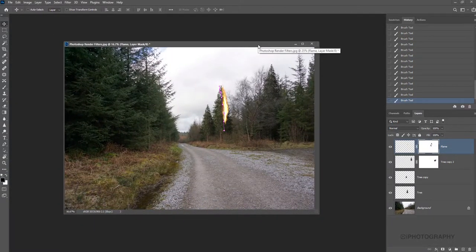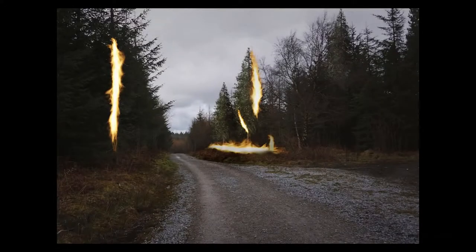If you wanted to add some sort of fantasy effect to your portrait, or to make your landscapes look a little bit more dramatic, or just fill them out a bit further with a few more trees, these are really, really simple tools. So I'm going to play a little bit further, add some more trees, add some more effects, add some more flames, and see what we can come out with.